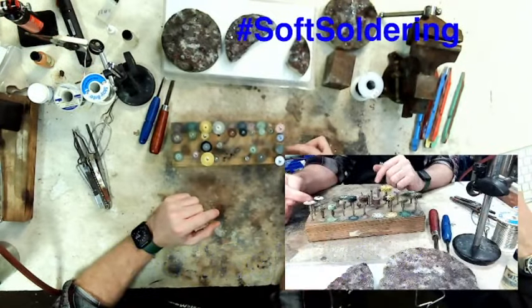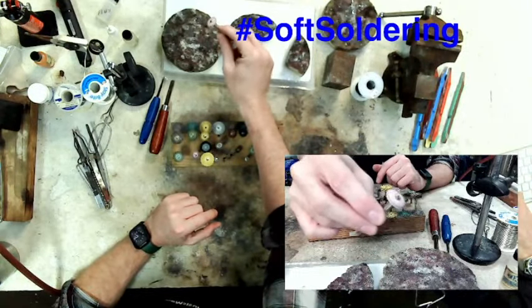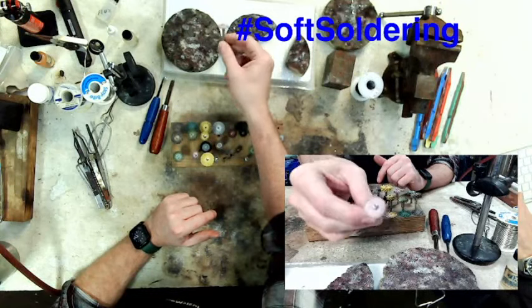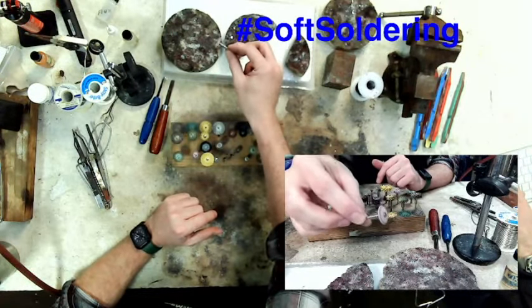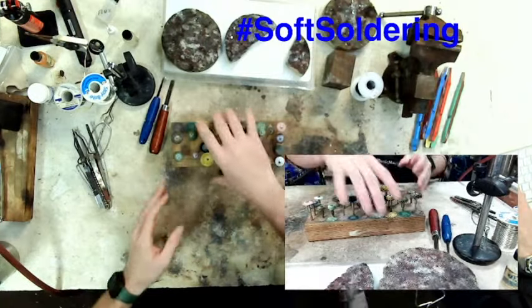We also have these silicone polishing wheels, which are great for getting in between flanges, getting around a foot guard foot you may have resoldered, maybe got a little sloppy with your soldering. You can use these to clean all that up.